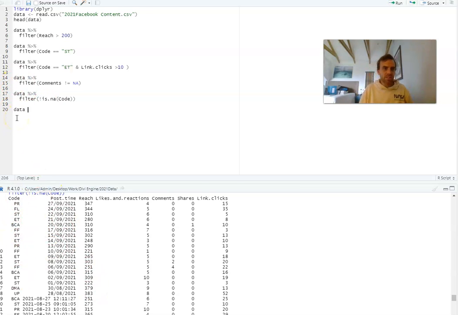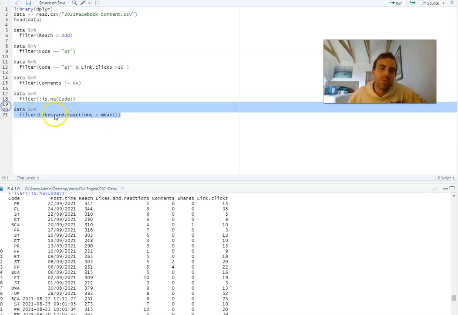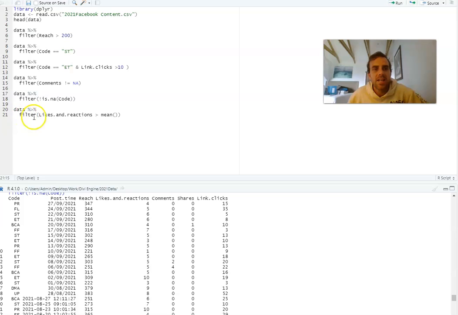The last one I wanted to look at is quite cool. When it comes to the filter function, you can actually use other functions such as the mean. So let's do likes and reactions, it's bigger than the mean. This is quite a cool extra useful part of the filter function. Let's say we want to filter for the likes and reactions column that is bigger than the mean of the likes and reactions column.